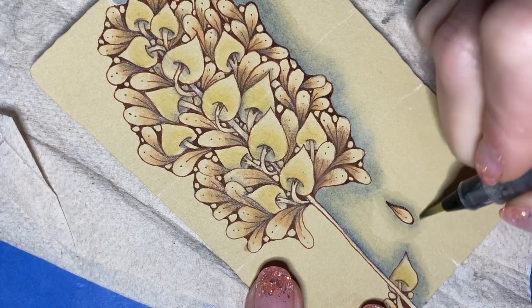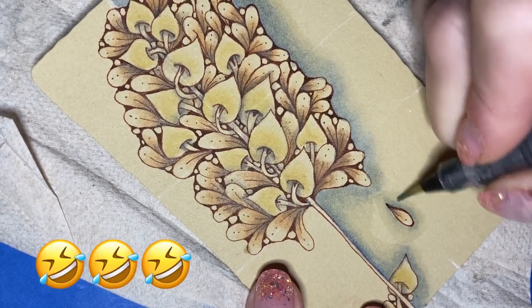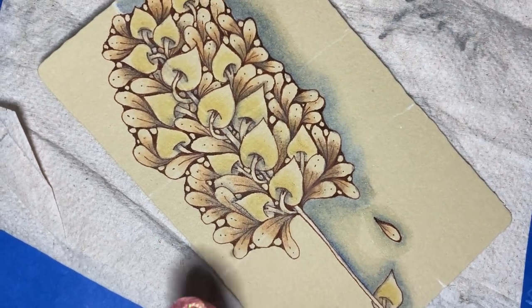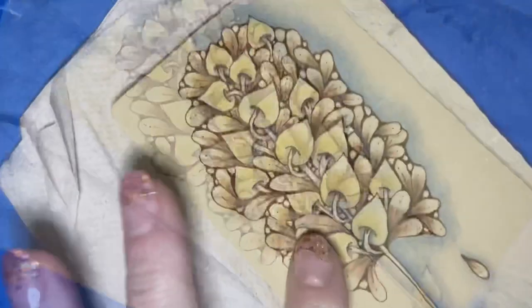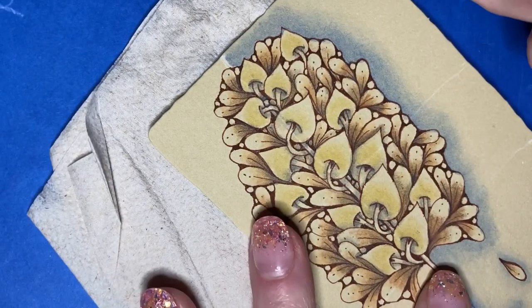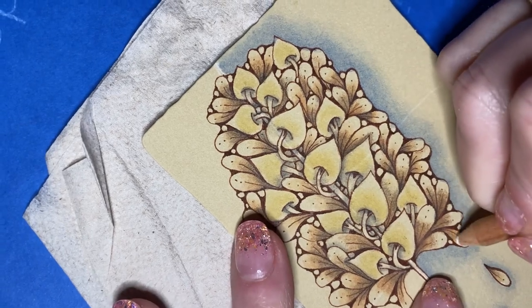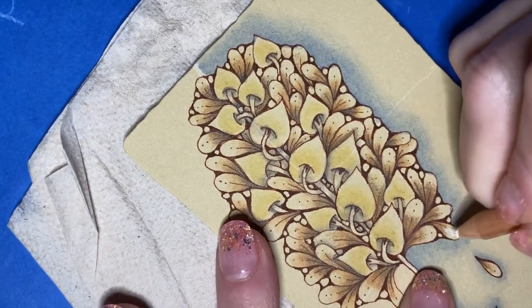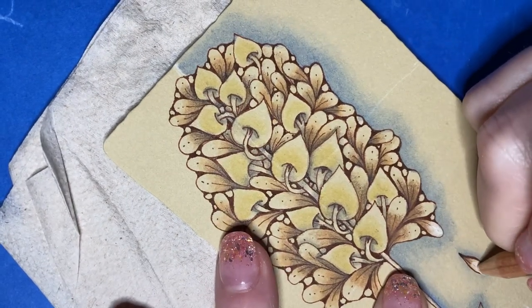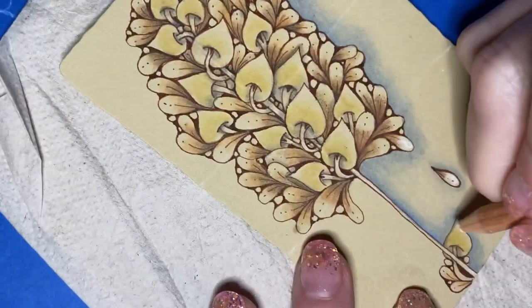I want this to be really subtle. All right, I'm going to grab my hair dryer real quick and I'll be right back. Okay, so last step, a little white charcoal on the tips of everything. It's going to be our finishing touch.